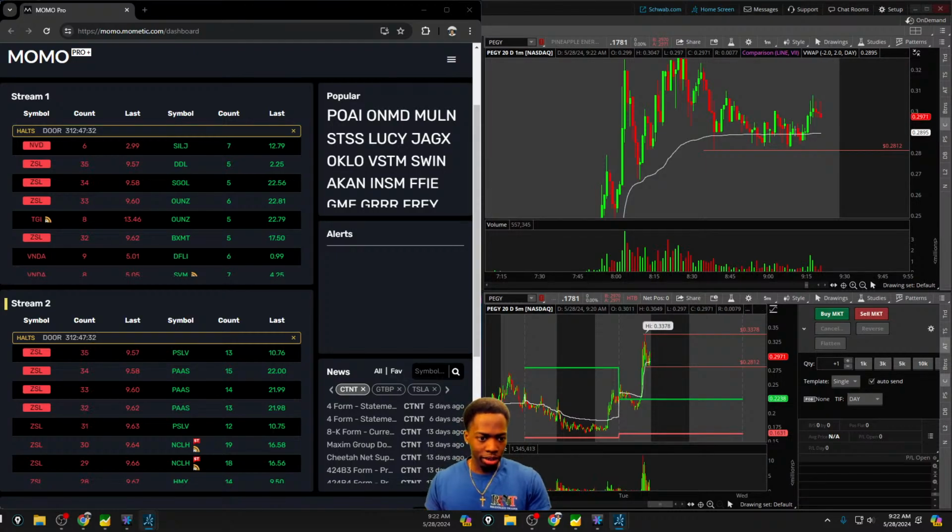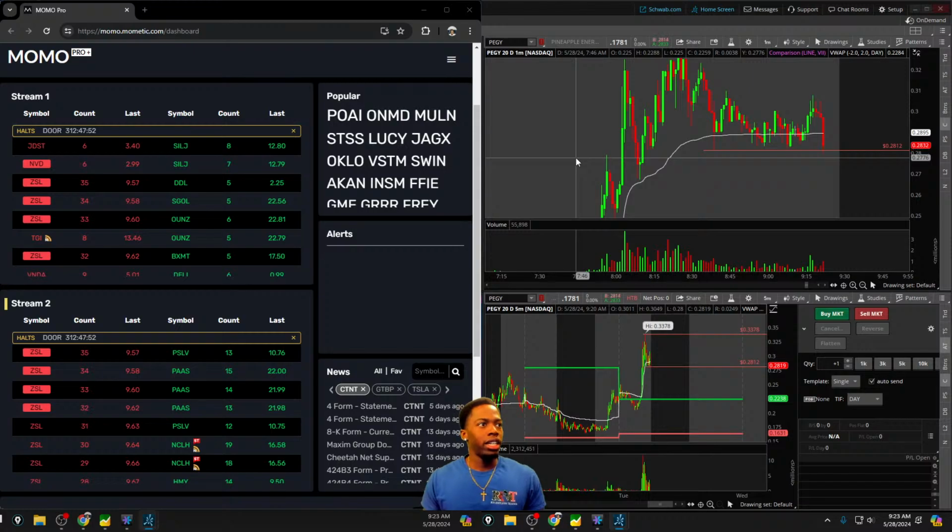Other than that, with PEGY, there's a gap down going back to February 5th. The high point there was 31. But being that we're right around that area, I'd hope we can at least push up to 50 cents, right around the 200 EMA. So we'll see how this one does. PEGY up 59% with 106 million shares of volume.